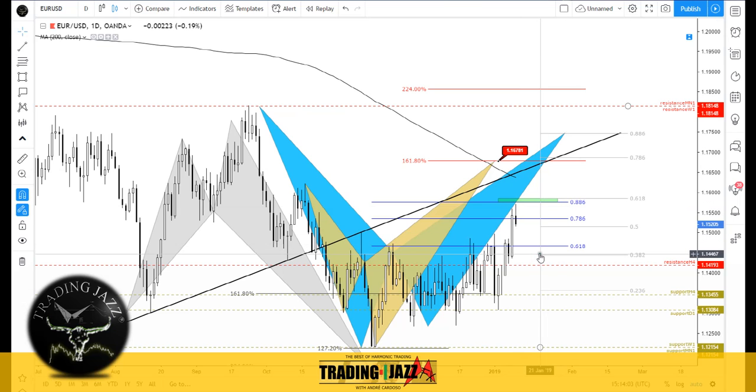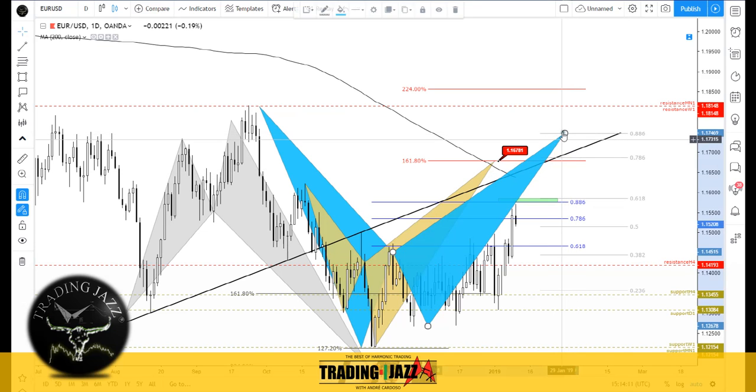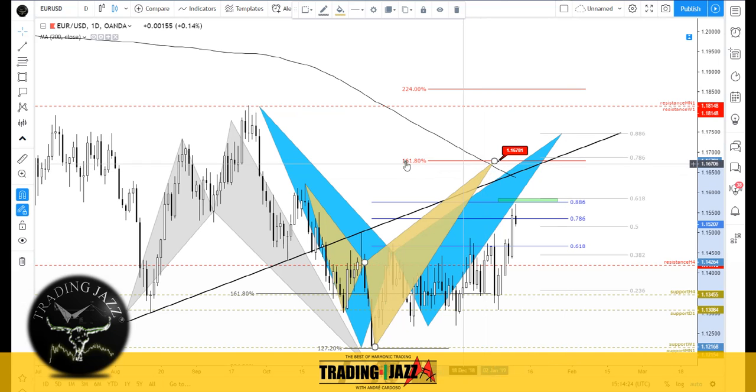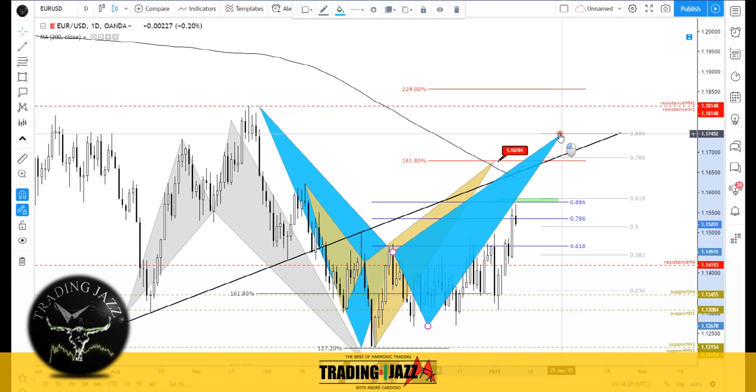start to trade lower and break all this structure below, but the pattern that I will search for, that will offer me the best risk-reward opportunity, is positioned between the 78% retracement and the 88% retracement. So the shark pattern, a few points below the 78% retracement, the 168 extension, and a few points above the 88% retracement, the default pattern.